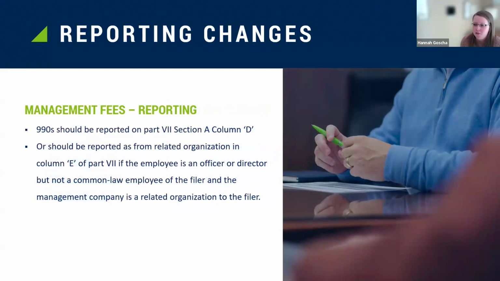There we go. And if it's a related organization, it's reported in column E. So you do report that as if the organization was the one paying the management company, paying that CEO for hire or CFO. The IRS is just increasing the scrutiny over compensation and really understanding who's being compensated by these nonprofits.